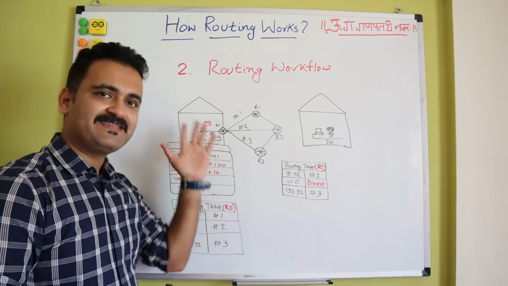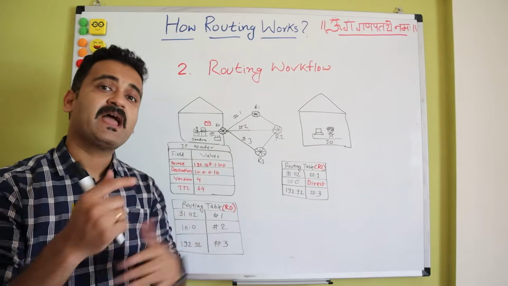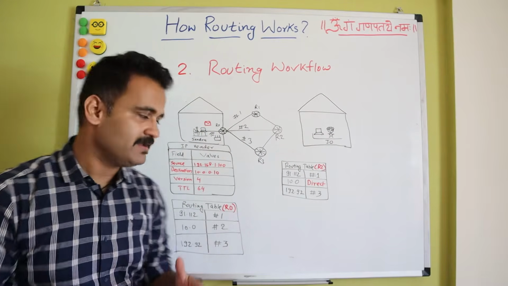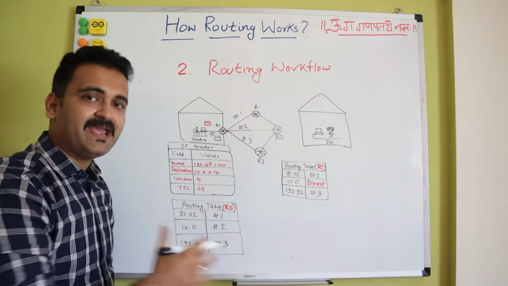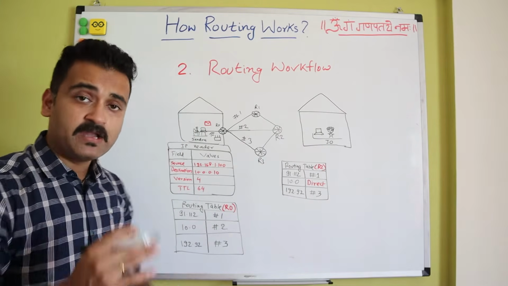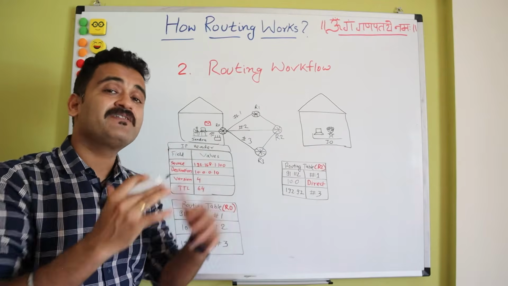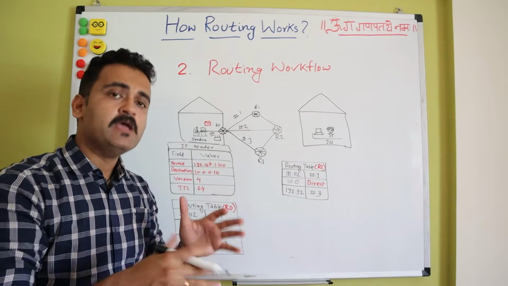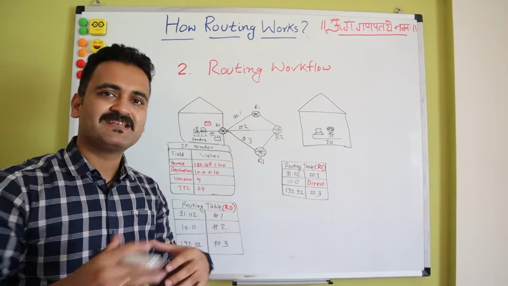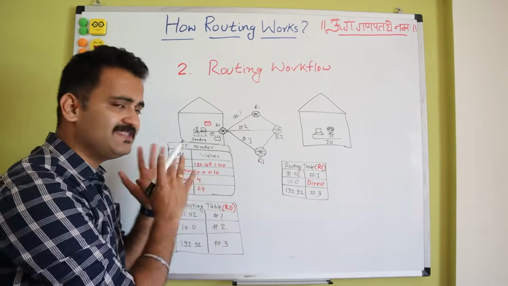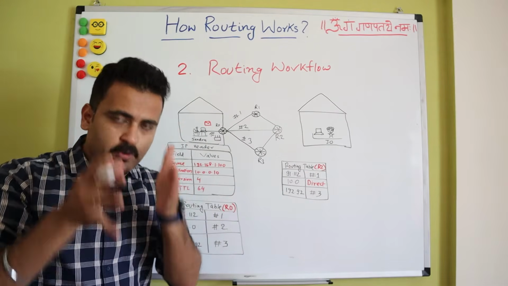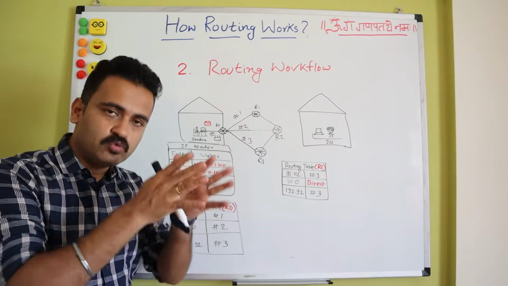Now when Sandra sends an email, what happens immediately? So at step 1, the data will be assigned an IP packet. Now I am abstracting a lot of information which is not directly related to the routing concept. There would be a DNS, there would be a mail server, there are too many things which happen, but in this workflow we are focusing purely on what routing would do in this scenario.